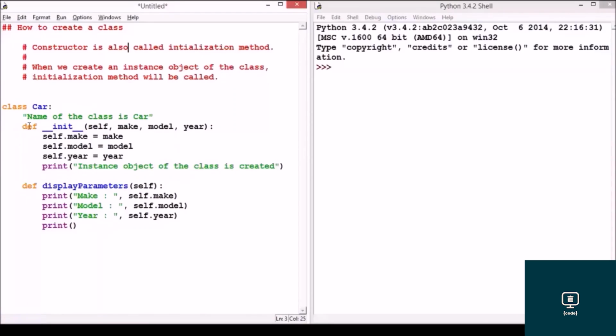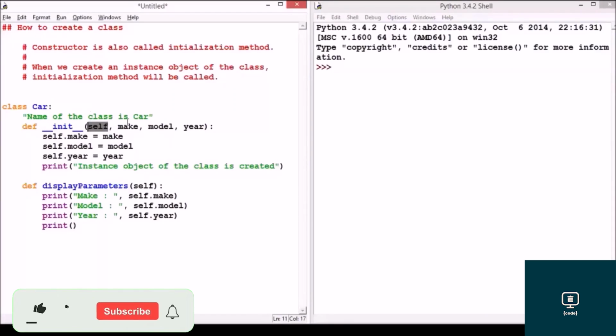In order to do that, we first entered the def keyword. Next, we entered double underscore init double underscore, and it is followed by opening and closing parentheses and the colon operator. Between the parentheses, we enter the parameters, and the first parameter should be self.